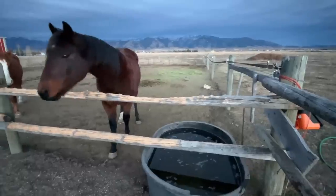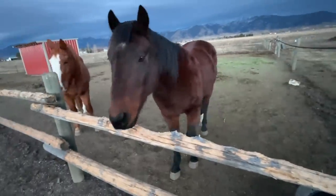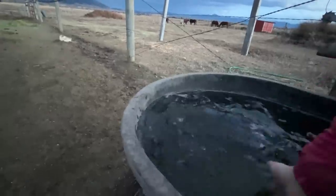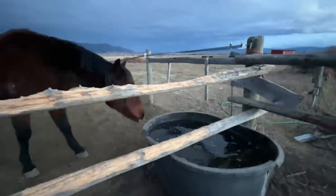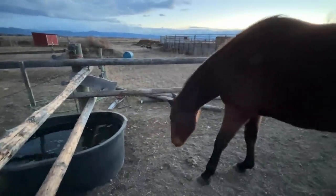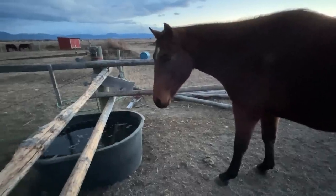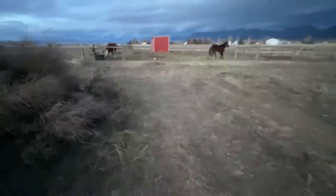I did plug the water back in and tried to feel if it was electrocuting them, but I couldn't feel anything. Since that water heater is pretty old, I'm just going to throw it away and put a new one out. I was super excited to get a few heaters from my Amazon wishlist in the mail — I think those were from Linda and Sarah, so thank you so much. All those little things really add up and help me do a better job taking care of these horses. I was trying really hard to convince these horses that the water was okay to drink, but they were just not buying it. I was hoping Skeletor would come over and show them it was okay, but he did not want to touch it either.